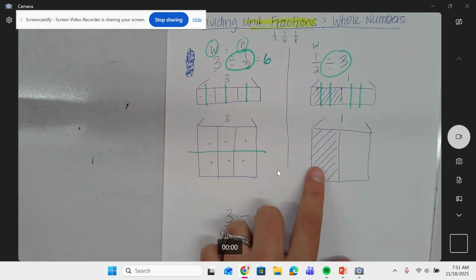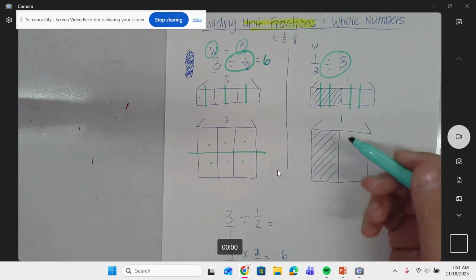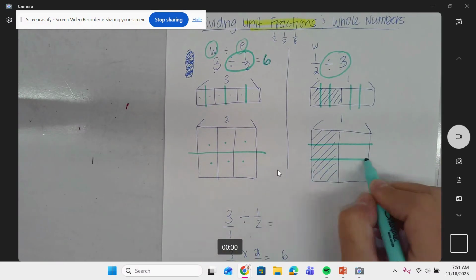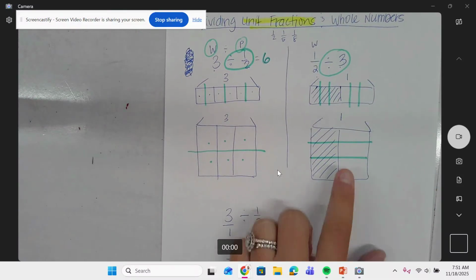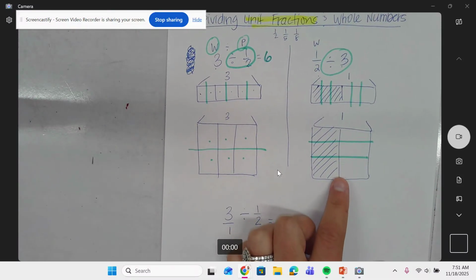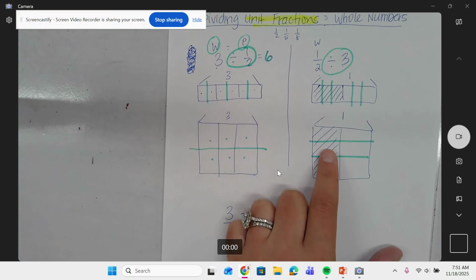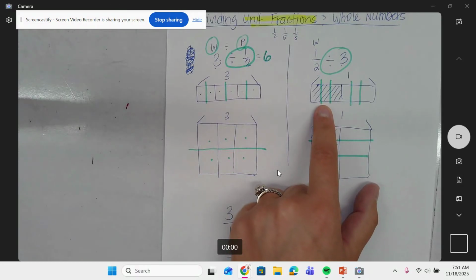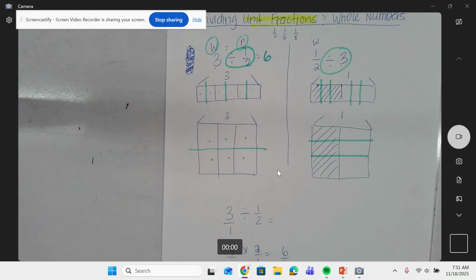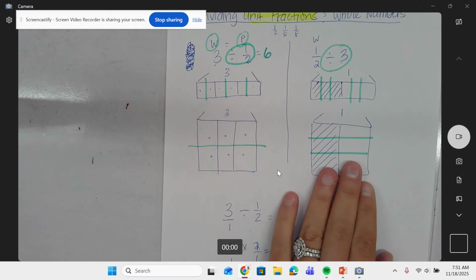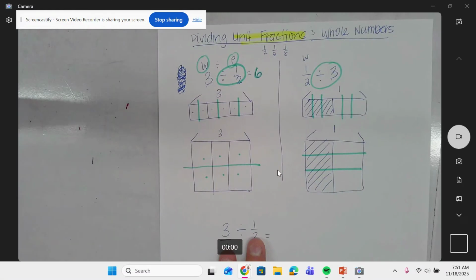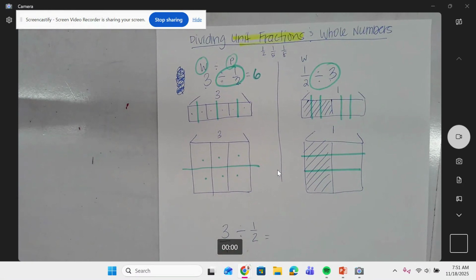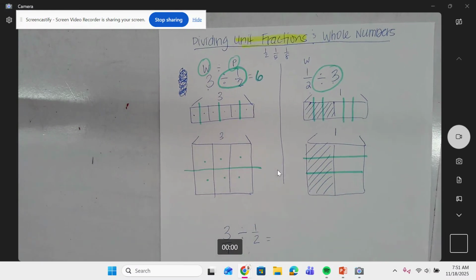If I were using the area model to show this thinking, I then just split it into 3 parts. And for a lot of kids, the area model is a lot easier to show this thinking on because they only have to divide it into 3 parts once, whereas in the tape, they have to do it twice. So if they're struggling with this, try to show them the area model. And y'all, we've been practicing this in class for weeks. It's a lot of thinking, which is why I think they're overwhelmed with it. But the models are there to help them understand what's happening in the problem.